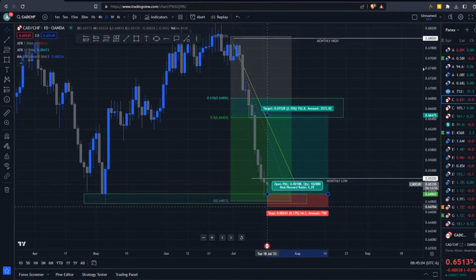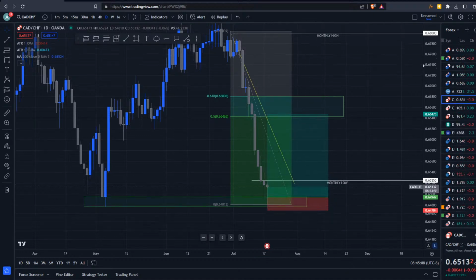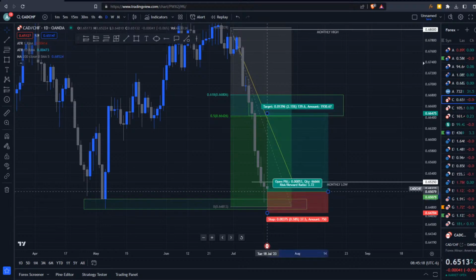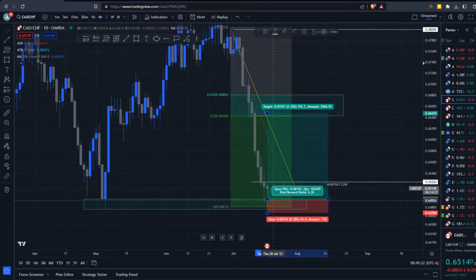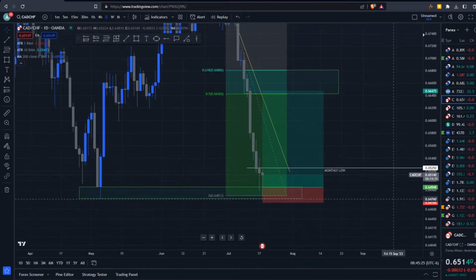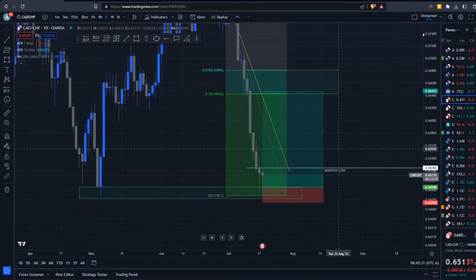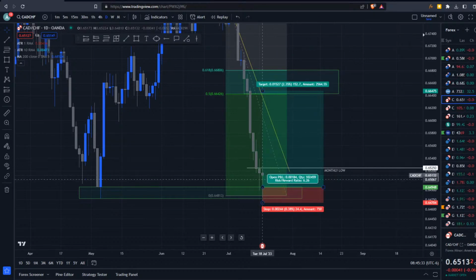You could put this here, something like this. Target maybe 150 pips if it comes back down to the zone, or you would get into it roughly now, and then your stop would just be a little bit bigger. But if you wanted to wait and see if you could find a better price and just wait for it to come down a bit, if it does, then you can get in, get a better price, get a better R ratio. If not, this is pretty much your trade now.